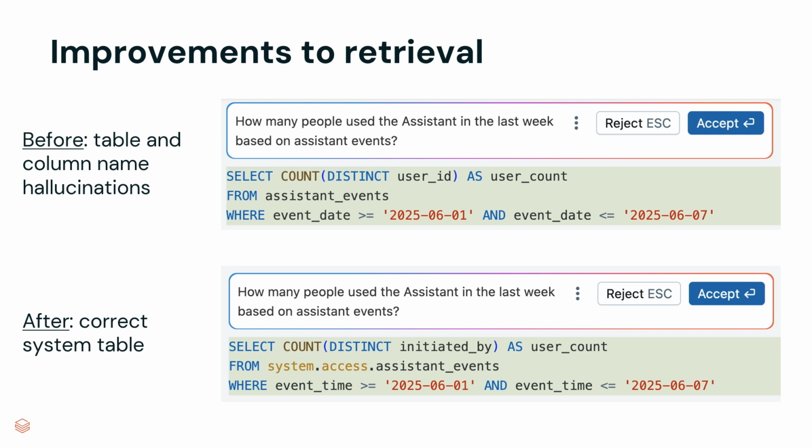Now, you see two problems in that first response from the assistant. The first is there's no user ID column. It's completely hallucinated. The second is that we don't have the fully qualified table name. So this query is just going to fail. And while the assistant can help me with the diagnose error loop and all of that, we really want the assistant to be able to just provide you the right answer as quickly as possible. So we've made improvements to the retrieval systems behind the assistant so that even when you don't use the functionality, in many cases, we can still find the right table and generate the right query based on that. So the result at the bottom is what you see now in many cases when you use the assistant.